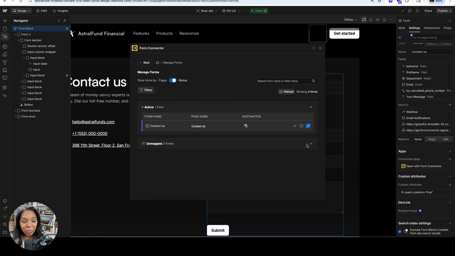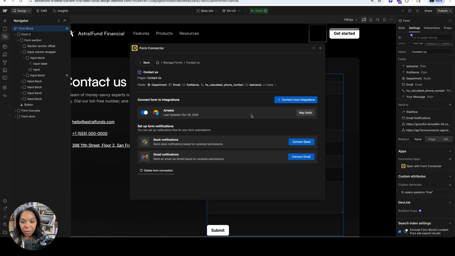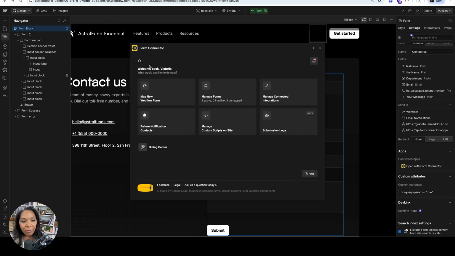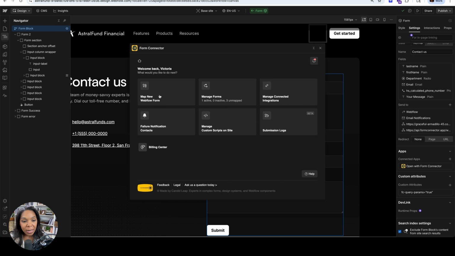It lets me know which forms are unmapped in case there are some that I want to keep continuing to map and I don't want any unmapped forms on my site. It also shows me the status, the destination. And I think one of the cool things about this is you can connect to more locations. So I can send this to Sheets, I can send this to Airtable, send this to Salesforce, wherever this information might be needed. So give Form Connector a spin. Let me know if you want to use a different integration and how that went. I felt like the Airtable setup was very, very easy and would definitely try this again.